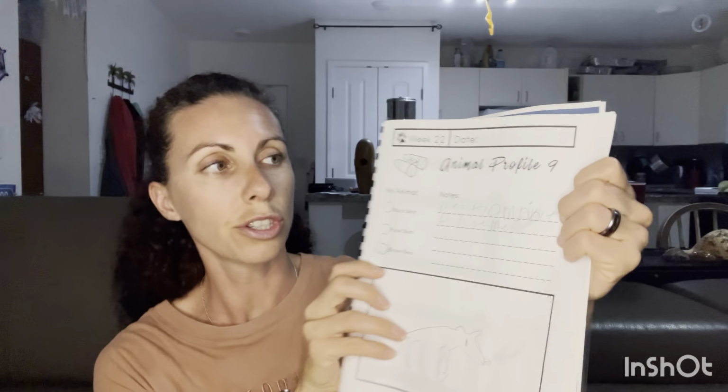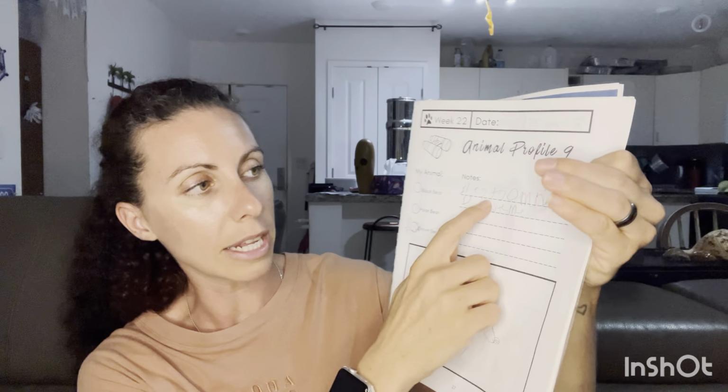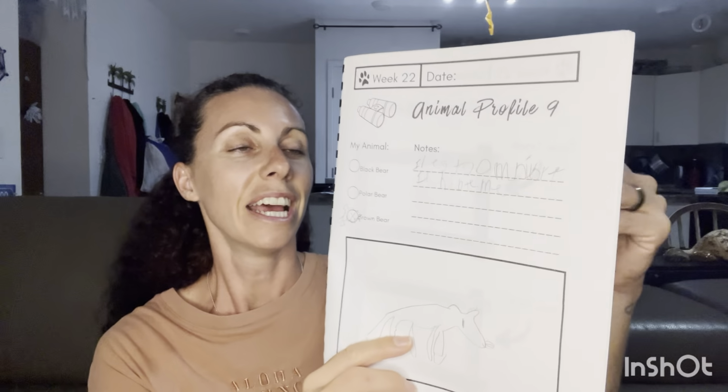And then the notebooks, for example, week 22. He didn't write the date, but we picked the brown bear, and then he wrote something, terrible handwriting, and then his drawing. So it's really a simple notebook. We did it until week 32, so we were just missing 4 weeks to finish nature study.